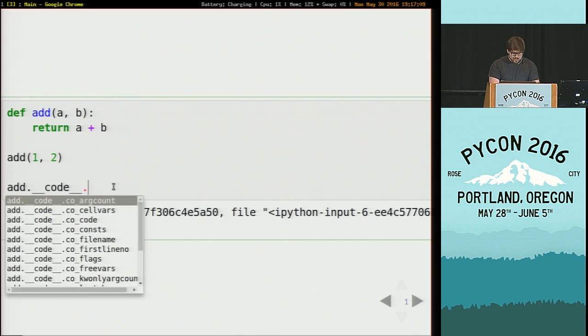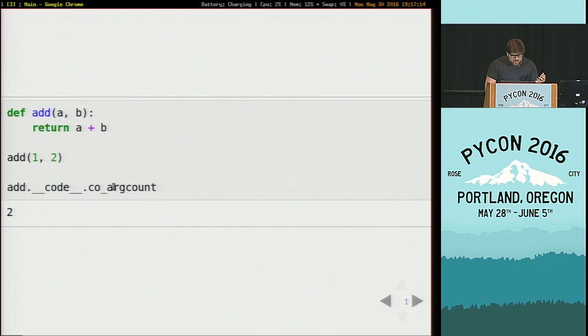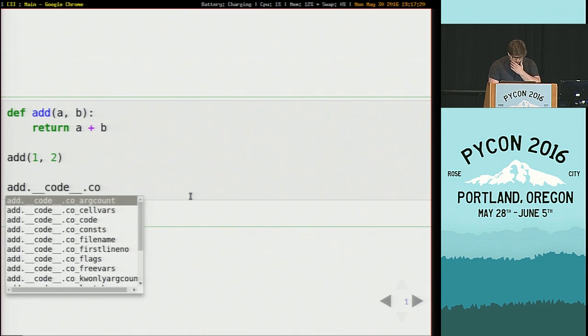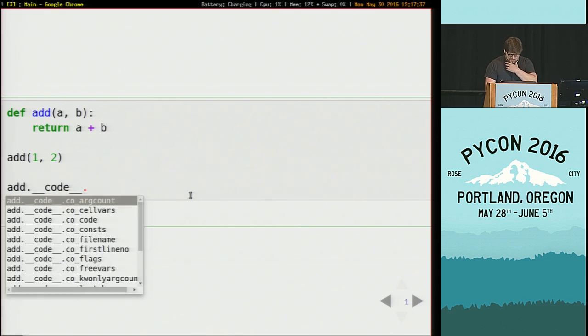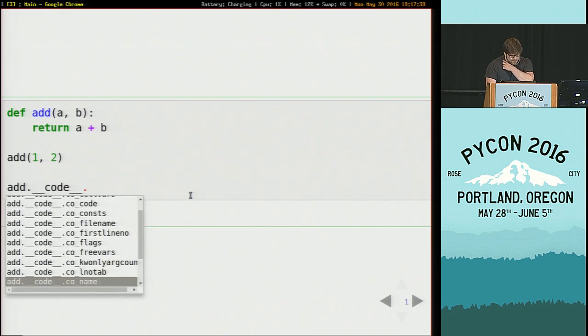So we've got a whole bunch of attributes here. We've got co_argcount, that's 2. So I guess co_argcount is just the number of arguments to this function. How about, let's see, co_varnames, co_consts. Maybe we'll try to figure that out together here. co_consts on this, I guess, is just the tuple containing None. So maybe we'll figure out what that means a little bit later.